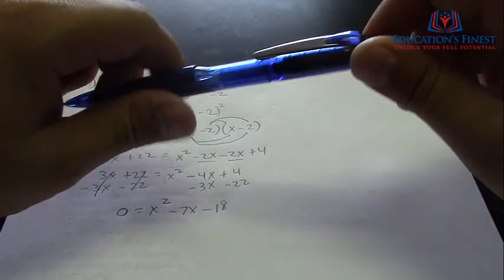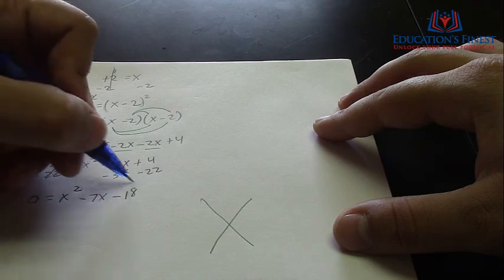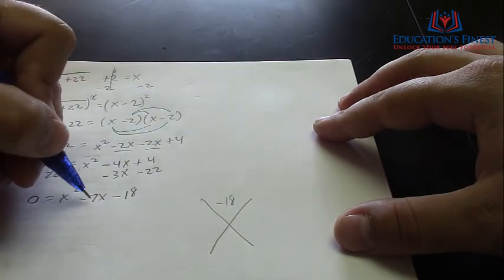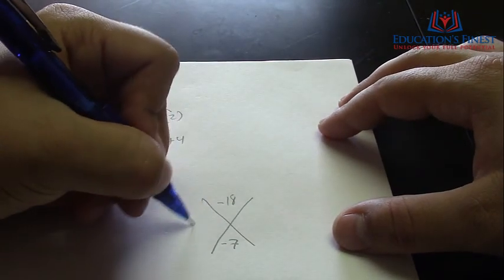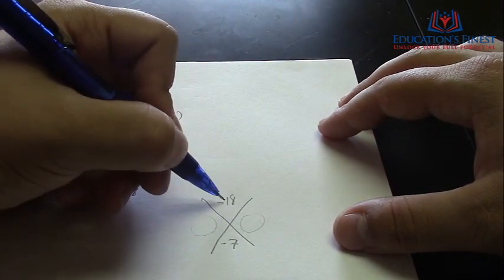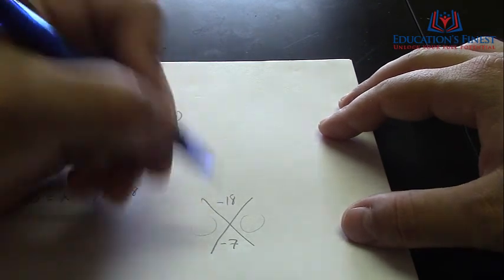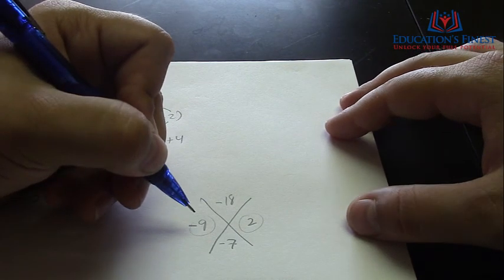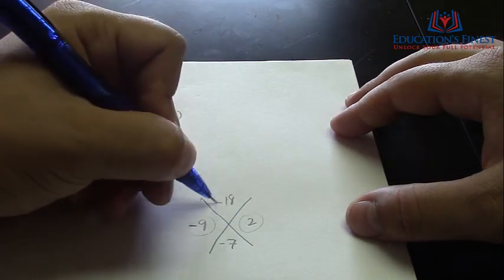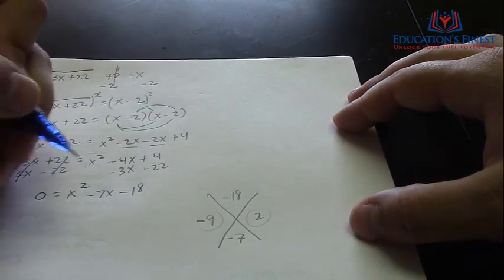So what we have to do again here is factor. So hopefully you watched the other example where I did this guy. We're going to stick the negative 18 here. We're going to stick this middle number down here, negative 7. And you say, okay, what two numbers here and here multiply to give you negative 18 but add to negative 7? Okay, well we know 9 and 2. But in this case it has to be a negative 9, because negative 9 times 2 is negative 18. And negative 9 plus 2 is negative 7.